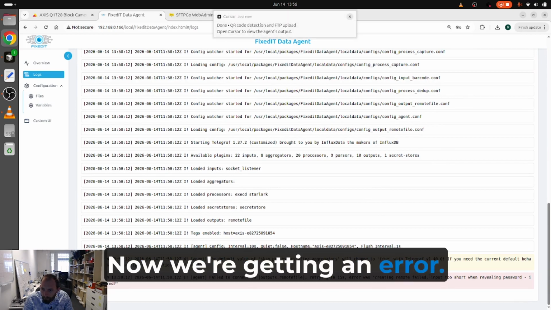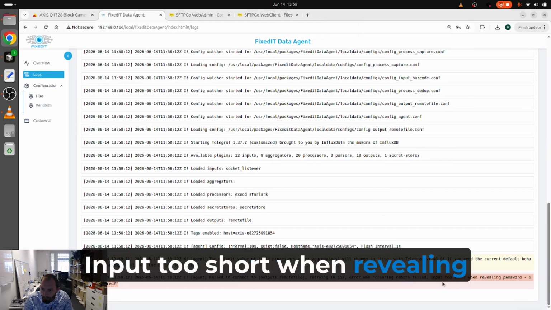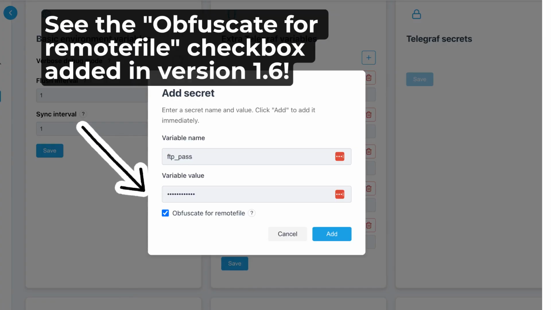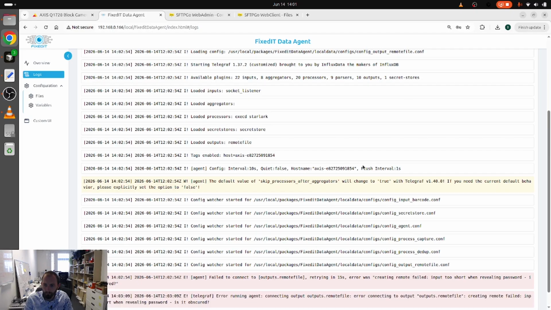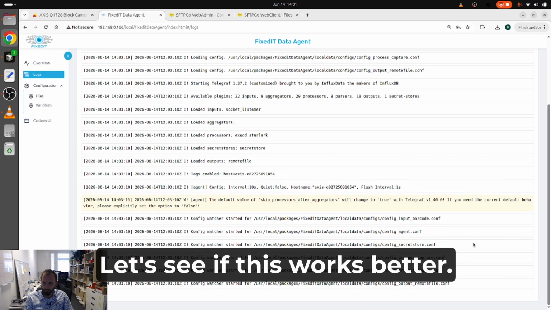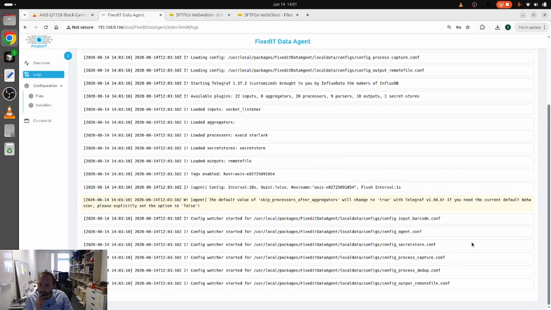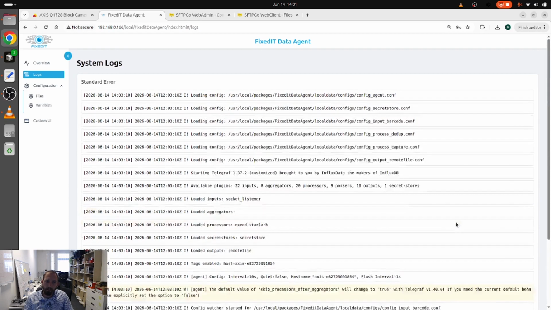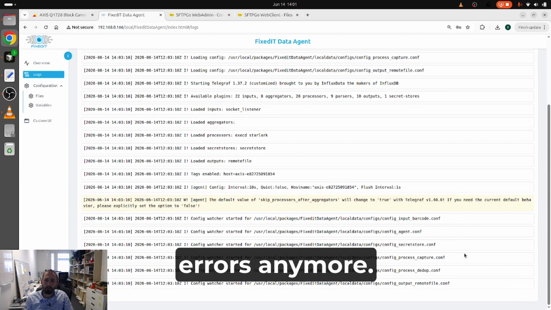Now we're getting an error: input too short when revealing password, is it obscured? Let's see if this works better. Yeah, seems like we don't have any errors anymore.